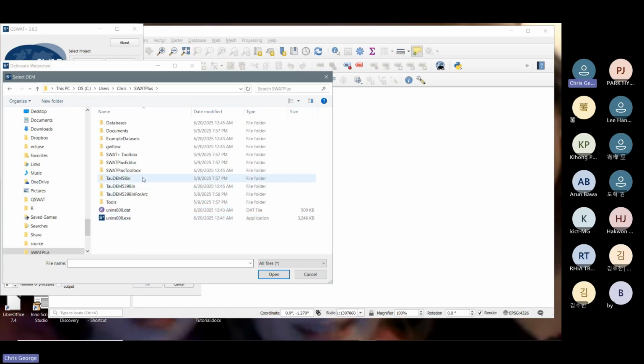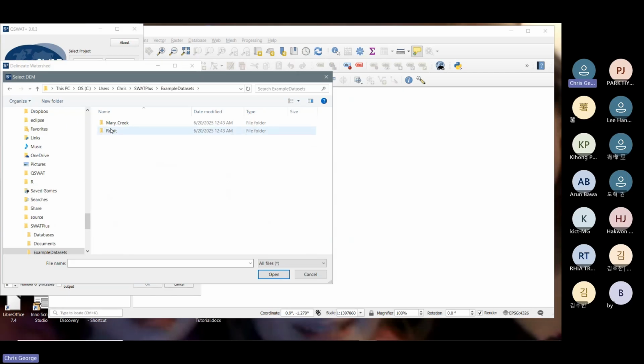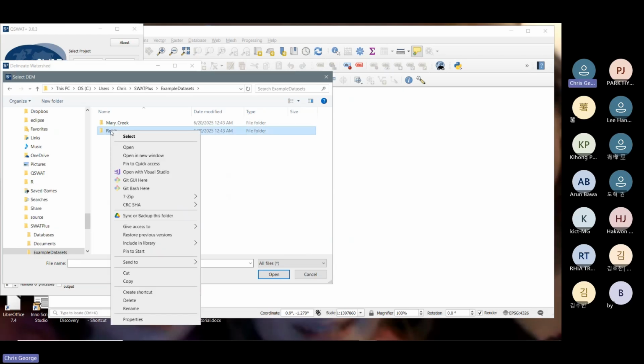And inside that, there is a folder called Example Datasets. And inside that, there's a folder called Robit. Okay, now once you've found that, click on the right button and say Pin to Quick Access, because we're going to keep going back to this folder. And if you have to do what I just did, it'll take you all day.